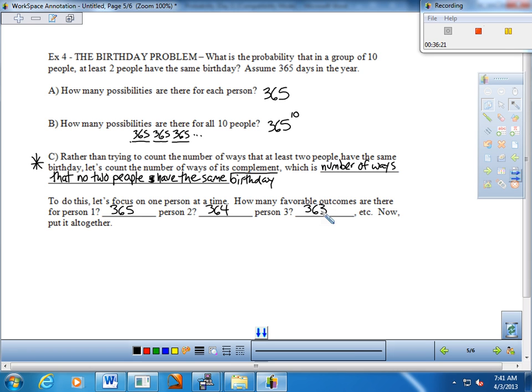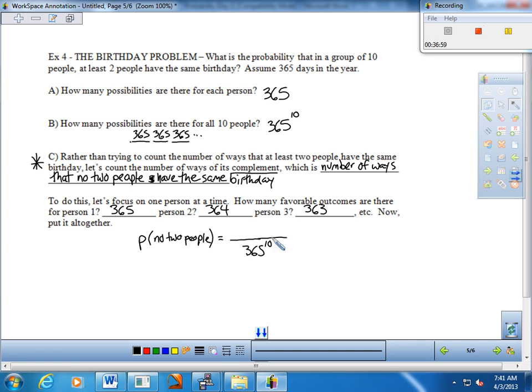And do you see what would happen then for person 4, for person 5, for person 6, etc., all the way to person 10? So I guess the way I would say this is, this would be the probability of no 2 people having the same birthday. Excuse my shorthand on it, but I want to get this moving along. So is everyone okay with me saying something like this? The bottom would be 365, 365, 365, all the way through. And let's go ahead and do it as 365 to the 10th.